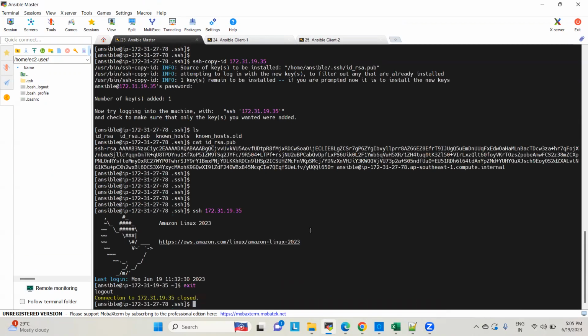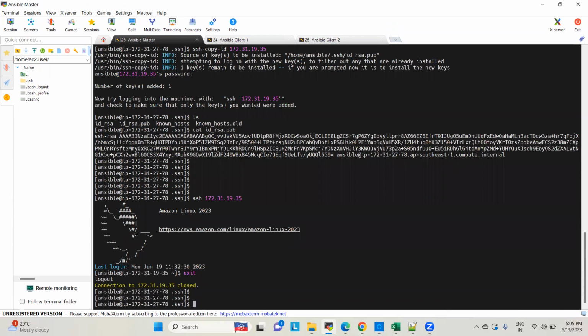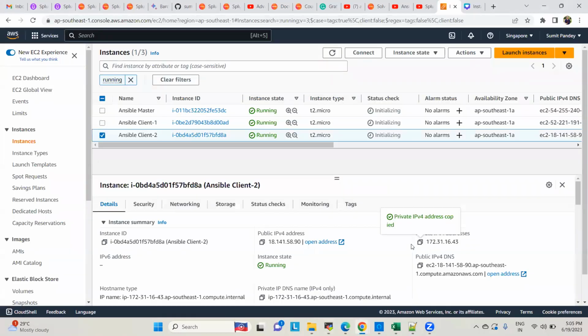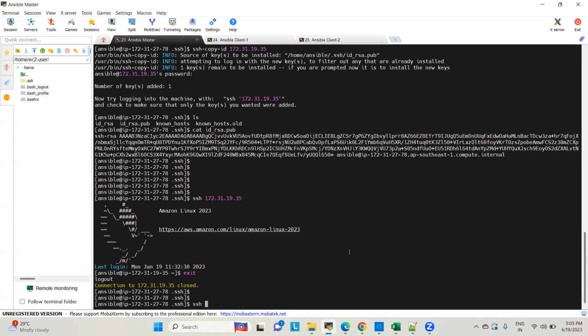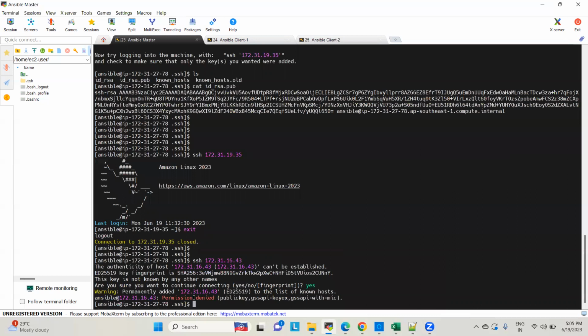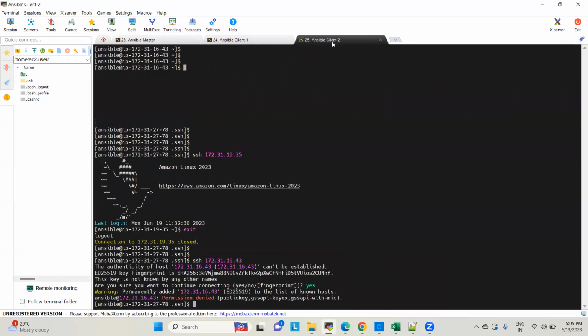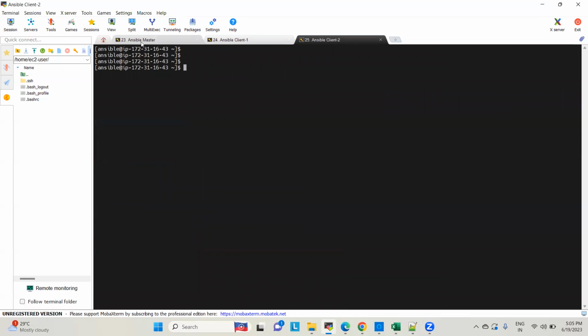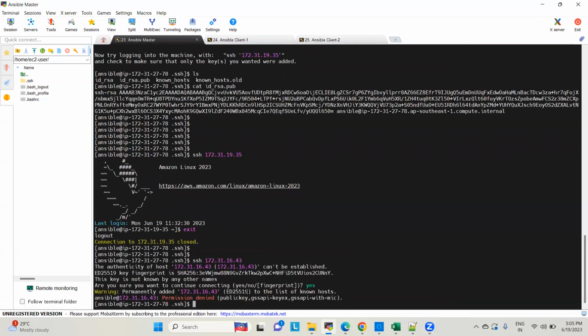If you come out, so this is the master node, and if you try to SSH to client node 2, it will not work because we did not add the public key on client node 2. Also, we did not enable password based authentication on this machine, right? So that is the reason it's failing.